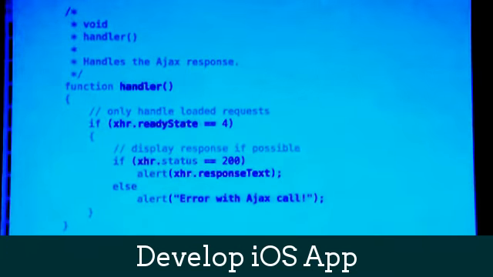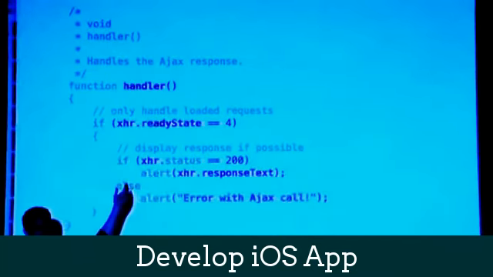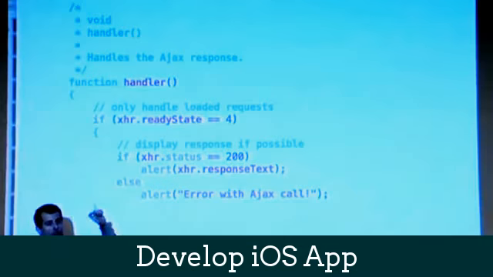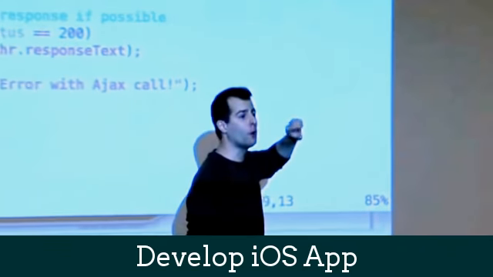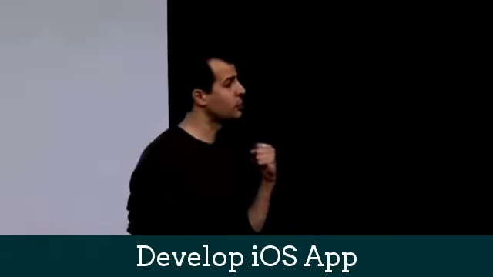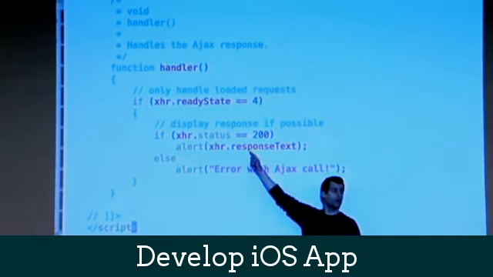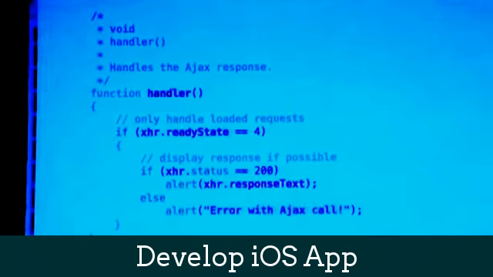What is it doing? Well, if xhr.readyState, another property, this time capitalized, equals 4, well, 4 is just a unique identifier, and the world is starting to clean these up, frankly, with constants. 4 means that everything is good, like I have gotten a response back from the server. And if that response is an HTTP status of 200, 200 being good, 401 being bad, 404 being bad, 500 being bad, you might have seen these errors on the web, 200 is good. If that is good, what do I do?